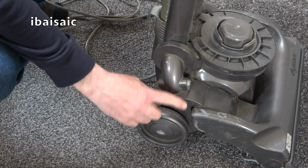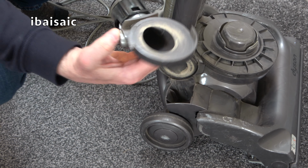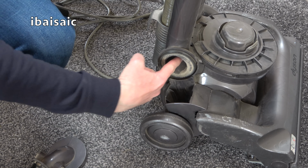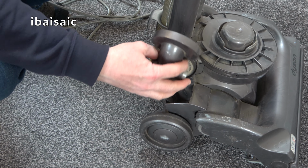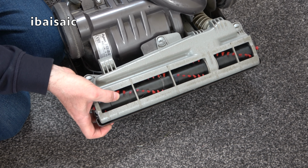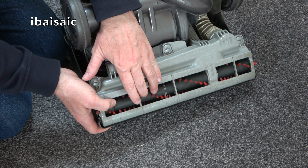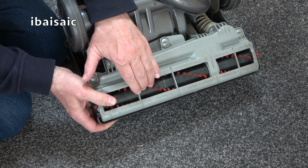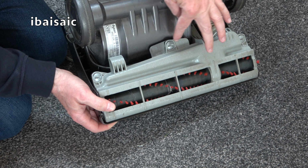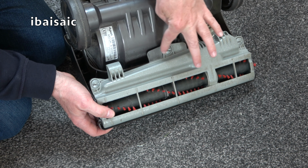Just down here is a little elbow piece that you can remove. And you can see a bit dusty, but it's not blocked. There we are. That fits back in there. This is the underside of the machine. The brushes don't look too bad. I don't know if this is a replacement brush roll, but they seem to have a lot of life left in them. You can remove this base plate here. You don't need tools actually, just a coin would undo those three.